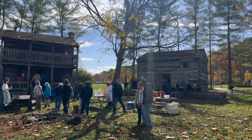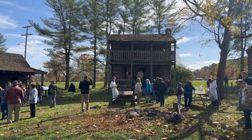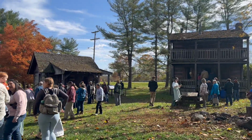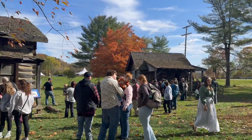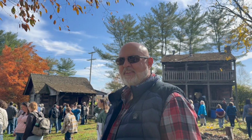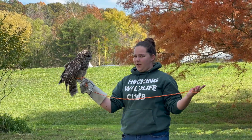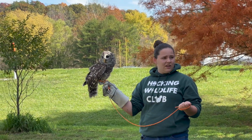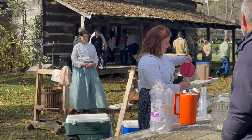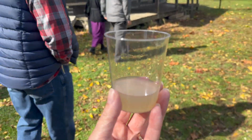So there's people here that are dressed in their time period clothes and teaching things and blacksmiths selling things. This would not have been a time period I would have wanted to live in. It doesn't? No. What about Amish? People are hardy. What about our Amish time period? No. That's why you left. I did not know they made pear cider. More pear juice now.